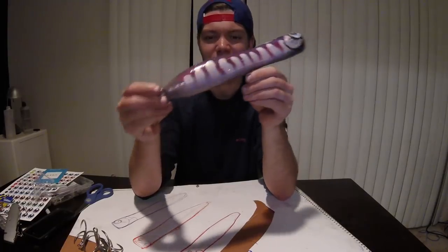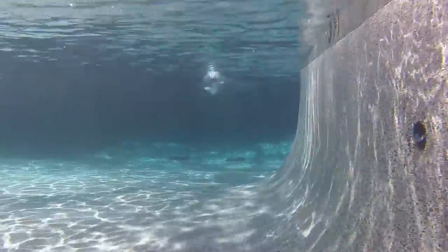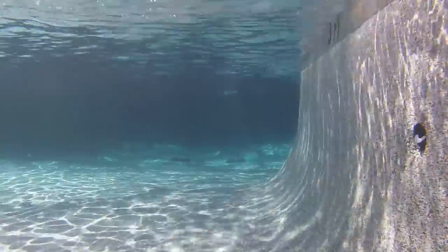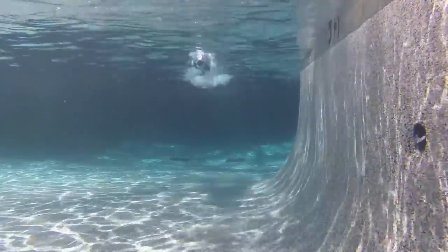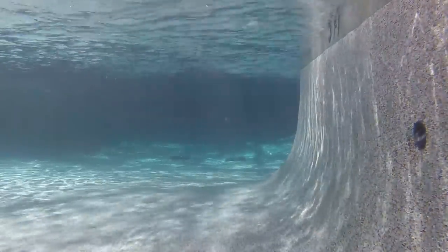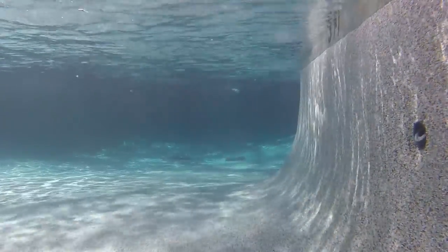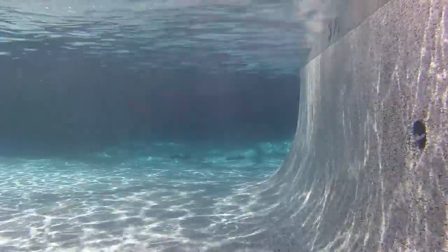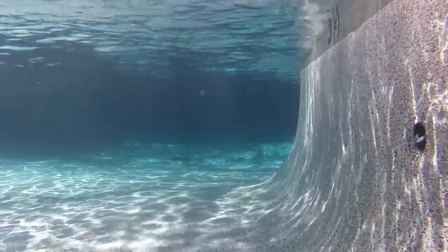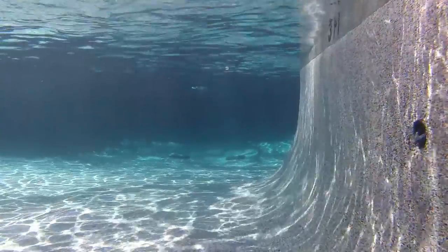All right, not too much to expect from a big surface popper other than the regular big bloops it makes, but this one also has a quite nice walk-the-dog action that you'll see in a bit. I do like how it moves through the water - it's really designed to fit heavy trebles on it too. The big 70 GT Rex by BKK or the big GT recorder hooks would be perfect for this lure. Here you can see the walking-the-dog action - I'm sure that'll be deadly on certain days. It's quite a good lure for rough conditions - when it's nice and choppy it'll really bust through those waves.